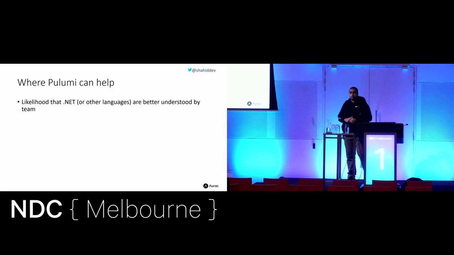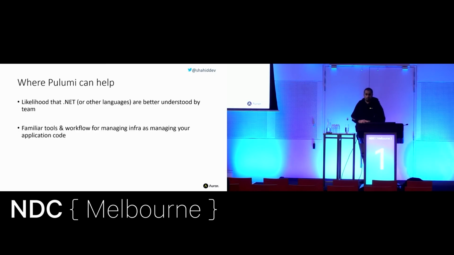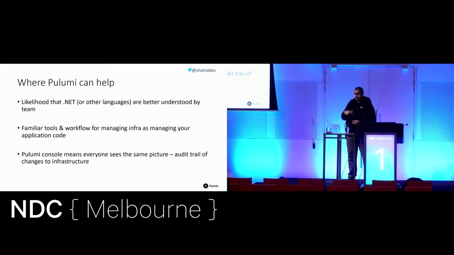And most of them are engineers who don't necessarily spend a huge amount of time with Azure. But we want them to be empowered to manage the infrastructure they're using for their code. So if you know .NET already, then there's a good chance you can pick up this stuff a lot easier than you would those ARM templates. Now we're going to be using familiar tools and workflows for managing our infrastructure. So this is not going to be something that's quite jarring, quite different to a developer. And that console is really quite powerful because it lets everyone see what the current view is, what the audit trail is.